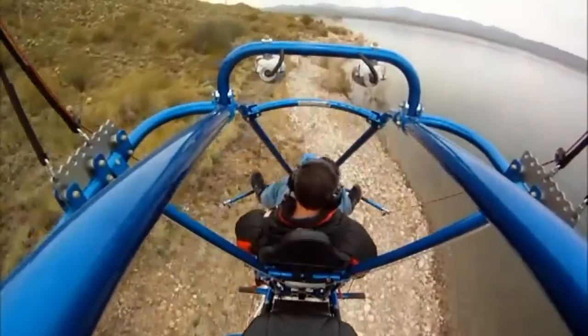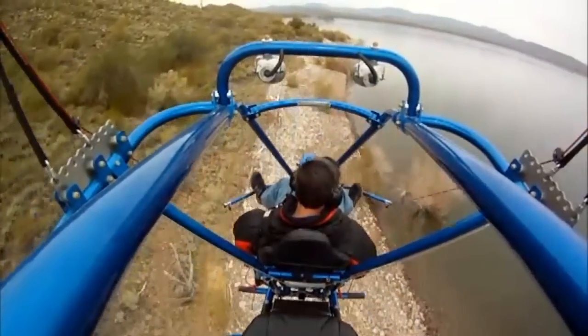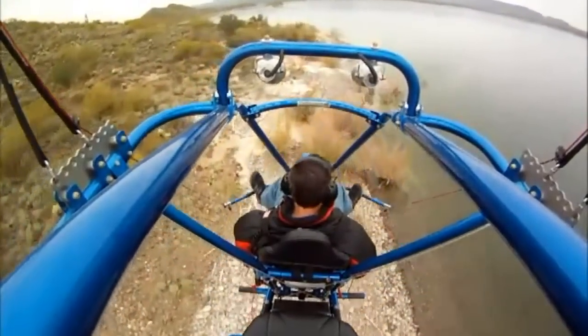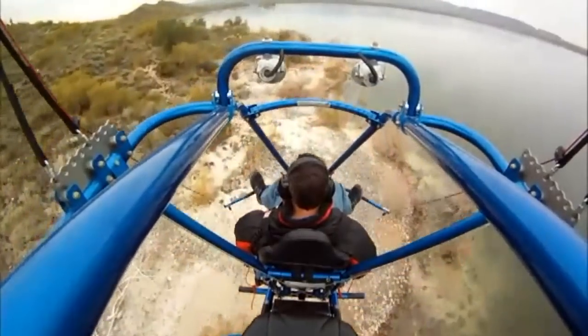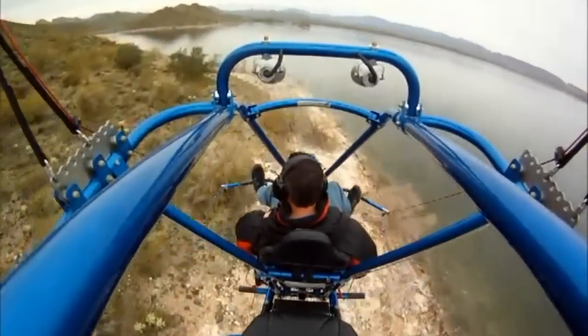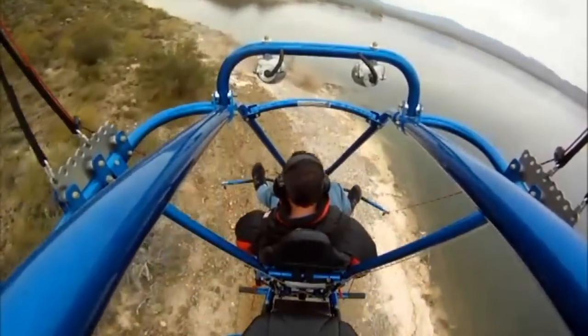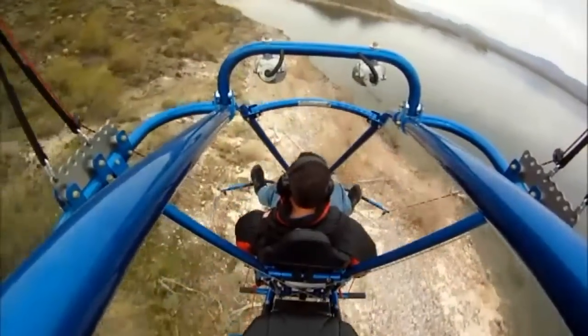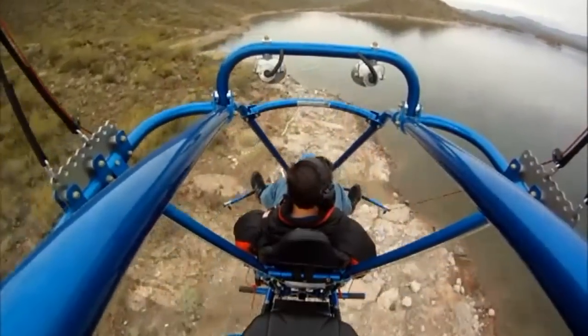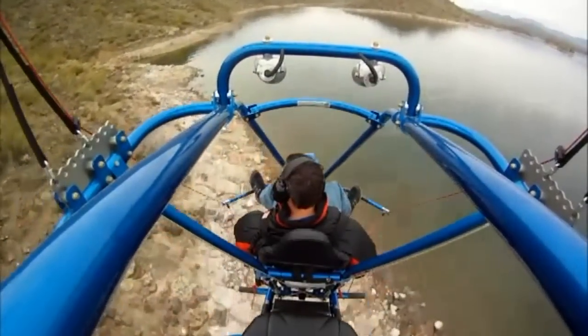So you're doing what, 25, 30 miles an hour? This one cruises at 36, 37 miles an hour. What kind of climb rate would you get out of this? The climb rate can be anywhere from 750 to 1,250 feet per minute based on your payload. If you get it all the way up to that big number we talked about earlier, you're going to have the lower climb rate — but if you're fully loaded, you'll still have 700 feet per minute climb rate.